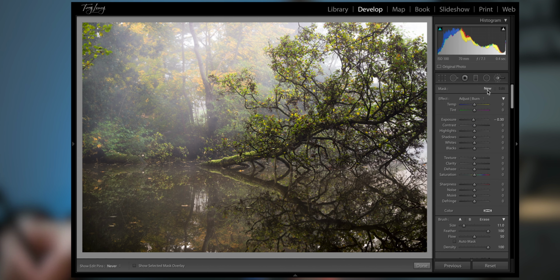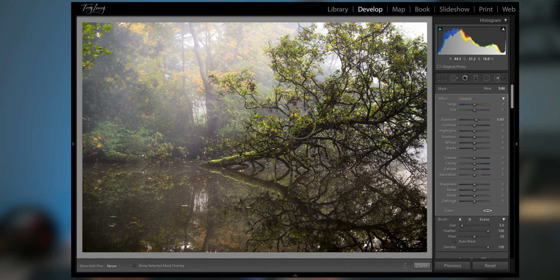Okay, so now I'm going to go back to brush. I'm going to do a new little brush in here. I'm going to up my exposure. And I'm just going to drop the size down. I'm just very subtly picking out little bits on here. And I'm looking for where it's bright already. I'm just trying to emphasize certain areas on that. I might just, he says, waiting for the computer to catch up. There, that's probably enough.